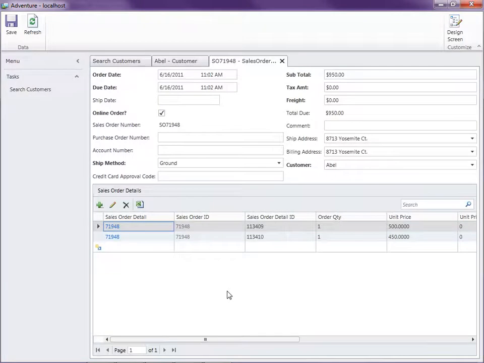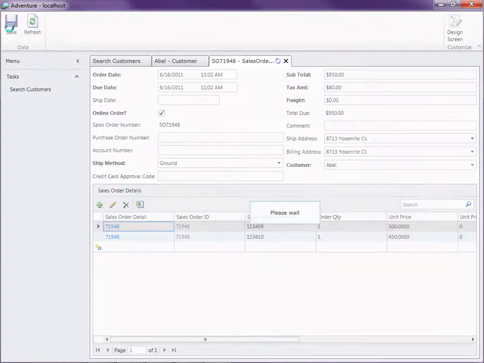And here are the order details. Now, a couple things related to the AdventureWorks database specifically. You'll notice there's this total due here. This is actually a calculated field on the SQL Server itself. It's a feature of SQL Server, so it's getting calculated on the back end. So if we add a tax amount, say $80, you'll notice that it didn't update on the screen. It's not going to update until we save.